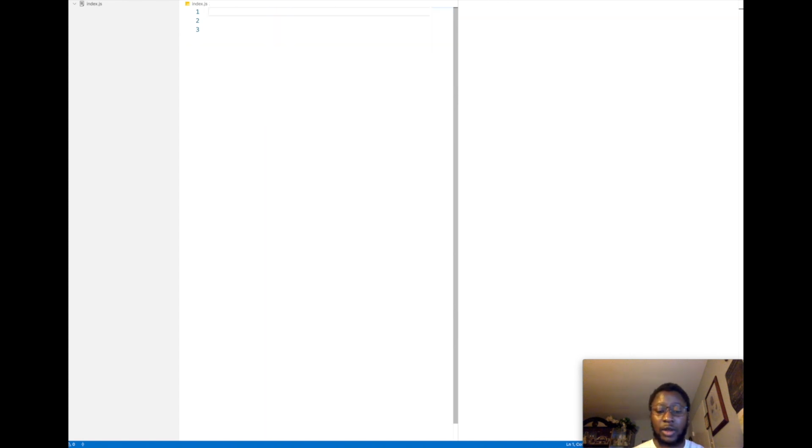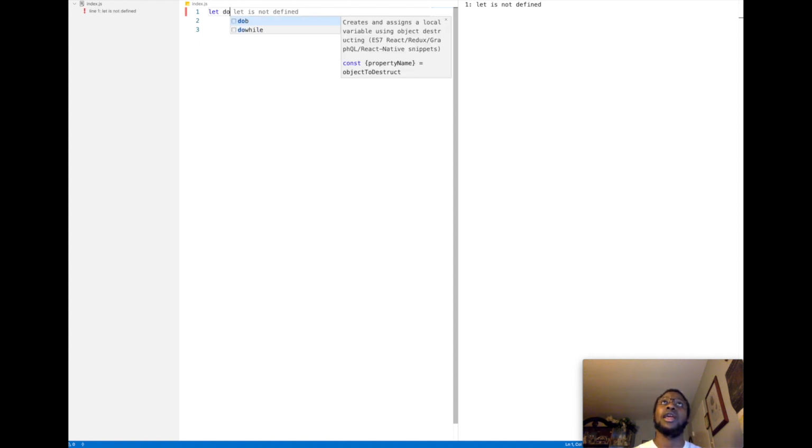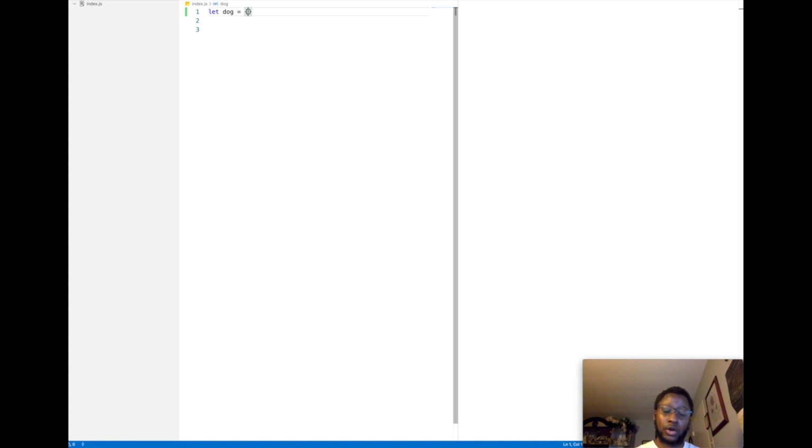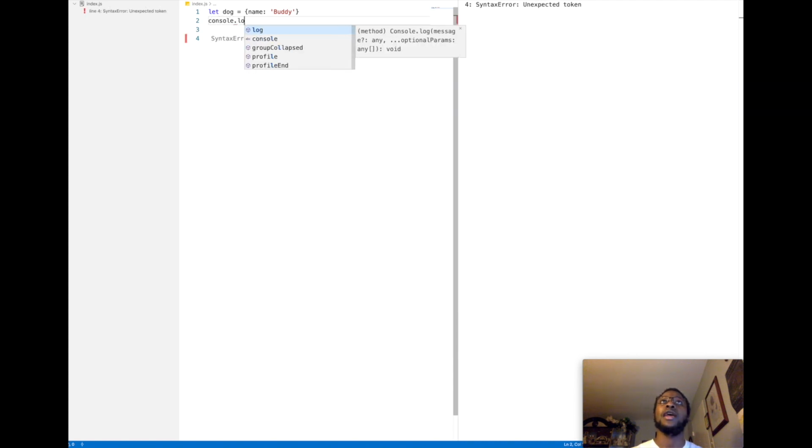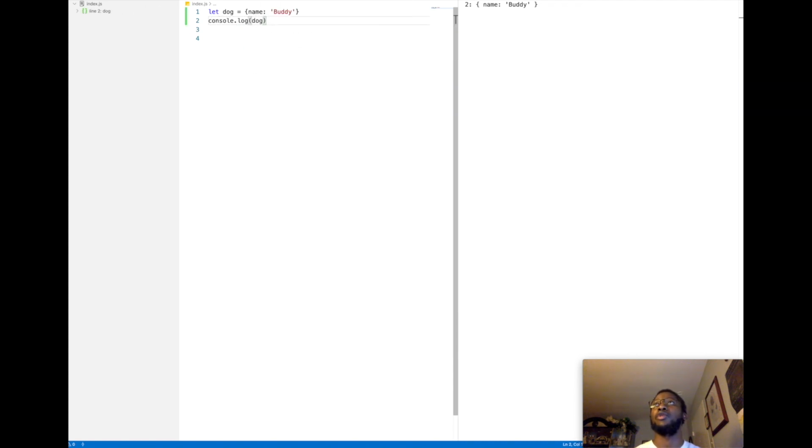So, one thing we forgot is defining an object. So say we want to create a dog object, and that dog has a name, right? And that dog's name is Buddy. Now we have an object which we're calling a dog, and we can print out that entire object, just like we print out every other variable. And we can see that we printed out the object that has a field of another variable, which is name, and that variable is equal to Buddy.